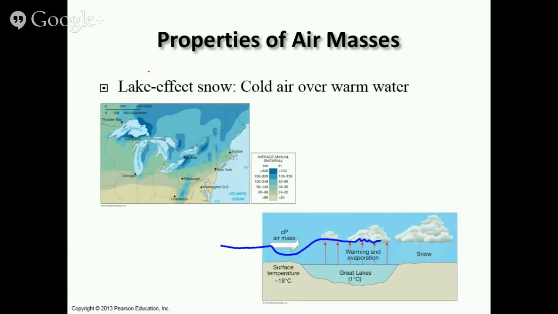Here's a diagrammatic view of what takes place. So Buffalo, New York typically gets a lot of headlines. When we get into Pittsburgh and we get into the Virginias, we can see a little bit of that, but our snow belt regions are certainly east coast of the Great Lakes. So if you want to think of the eastern edges of those, that's where we're having that continental polar move across, and as it picks up these types of moistures, and then it piles up a little bit on the eastern side of that, a little bit more friction, then it's going to snow, and that's going to create an amazing amount of snow within that.